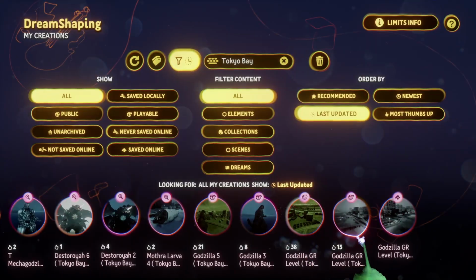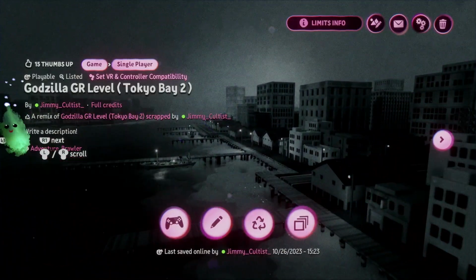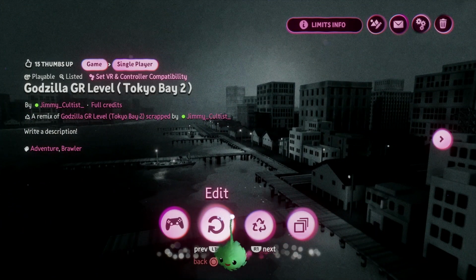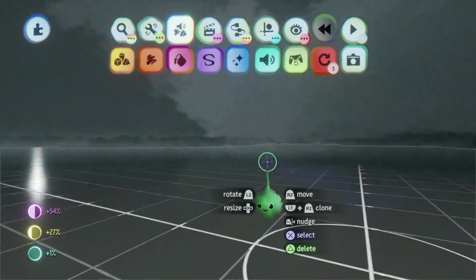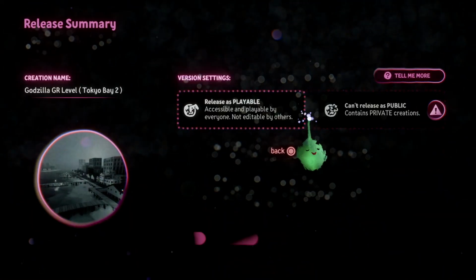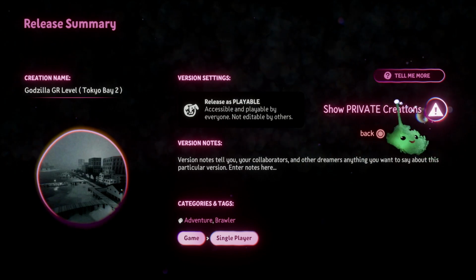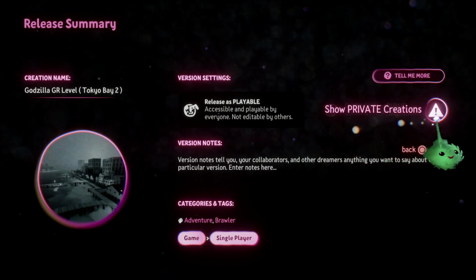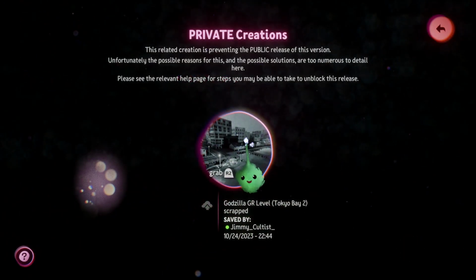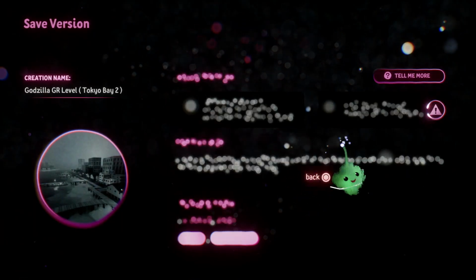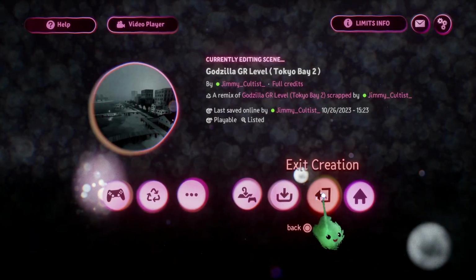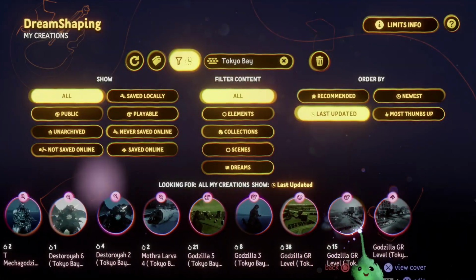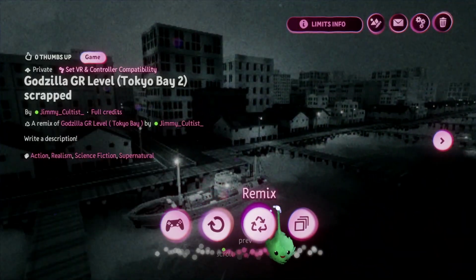Now the issue is, this was remixed from the older version, so if I want to publish this publicly, I cannot release it as remixable because it contains a private version. Well, we're going to have to go back to the original because I think this is a remix in and of itself. Here's the original.